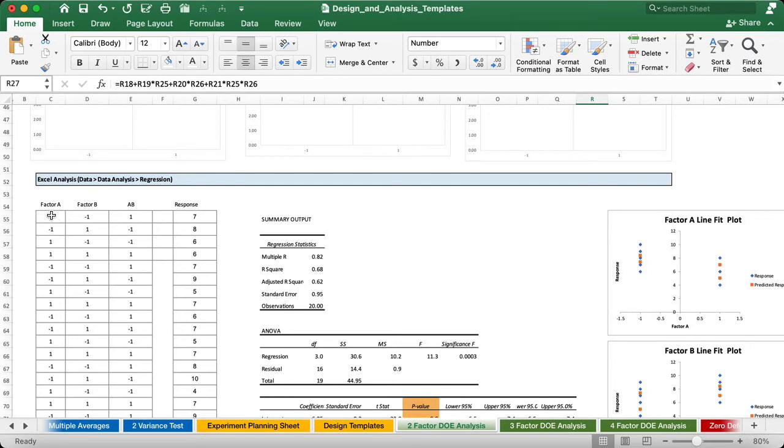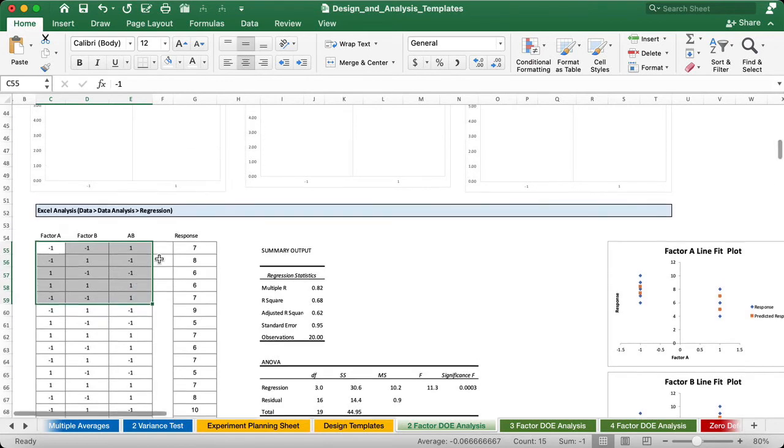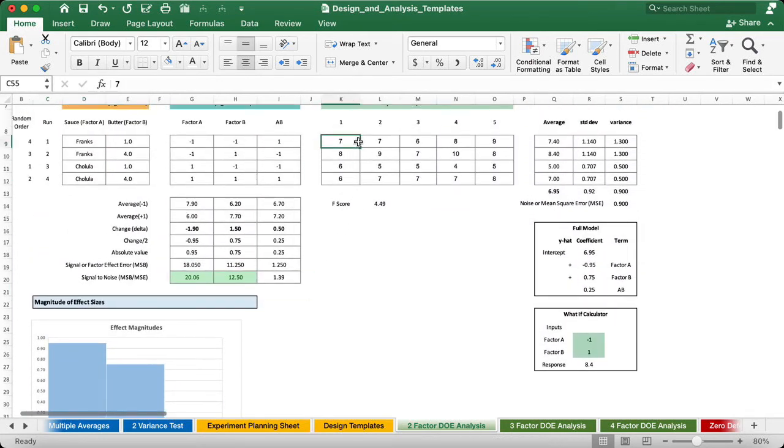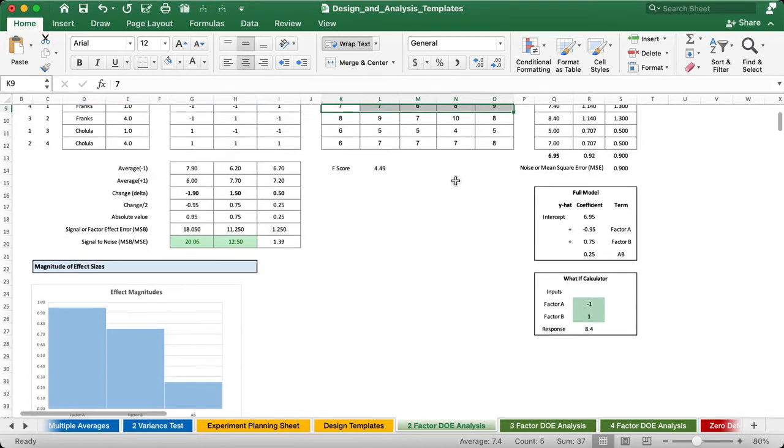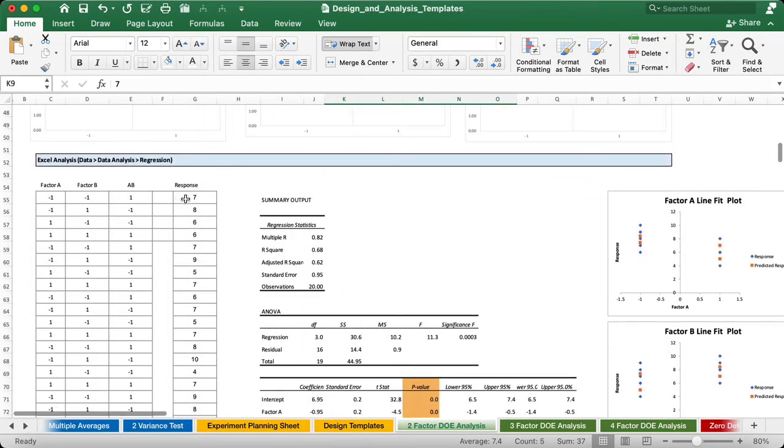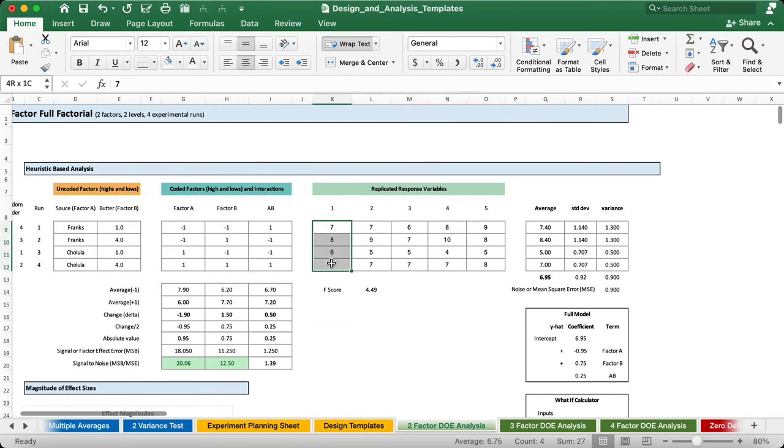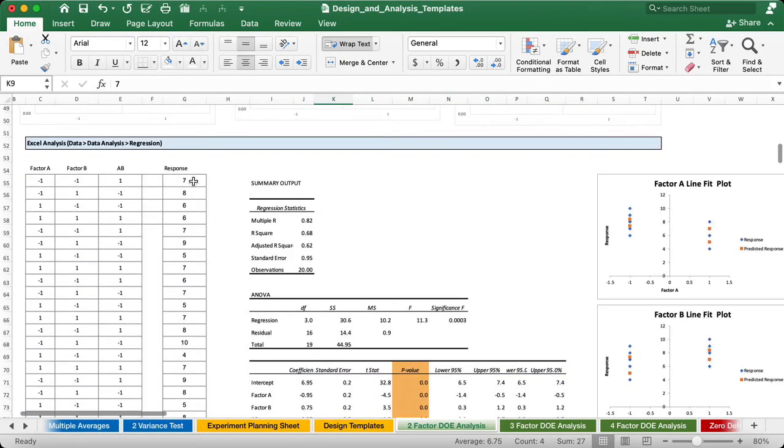So what I've done here is copied the matrix for our study. And for the response, I've simply taken this set of values right here and turned it on its side. So now we have this situation here. Actually, I've taken this one there and copied it right here. So basically, it's saying the first replicate has these conditions, the second replicate has the same conditions, the third replicate. So I'm basically stacking the replicates along with their corresponding design.